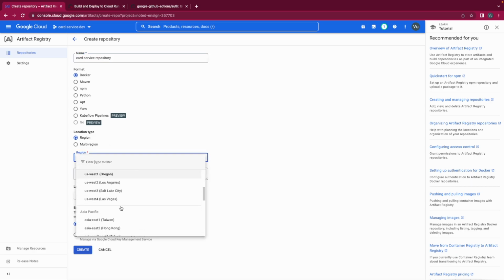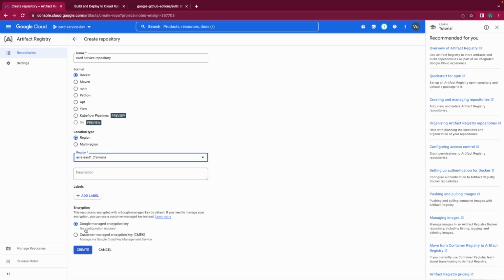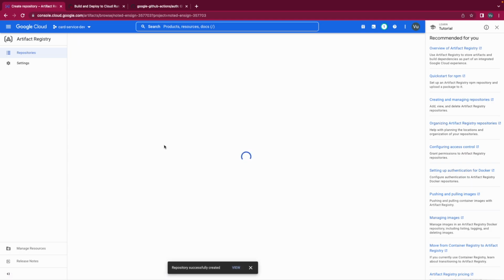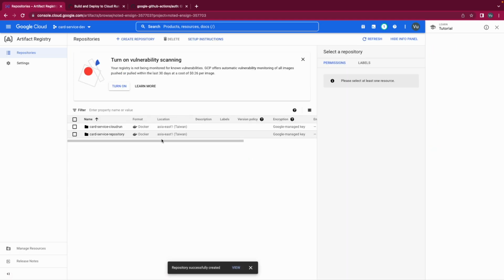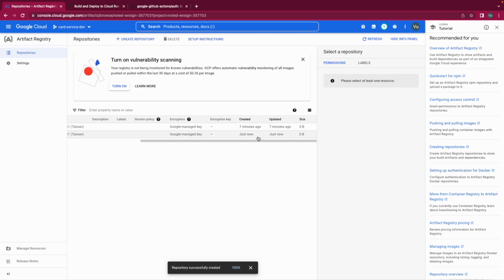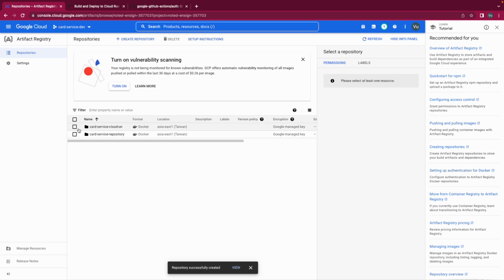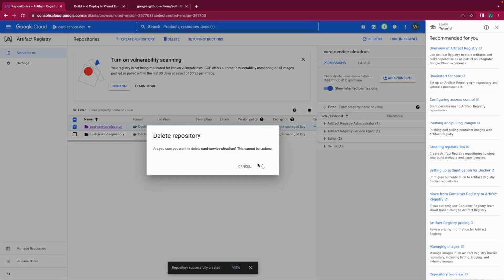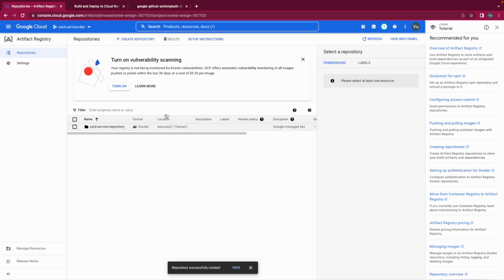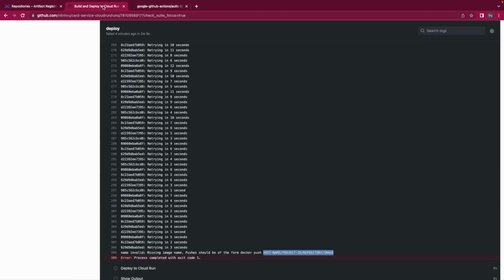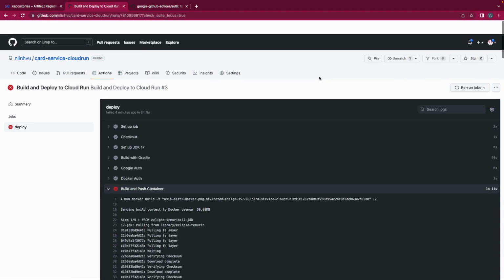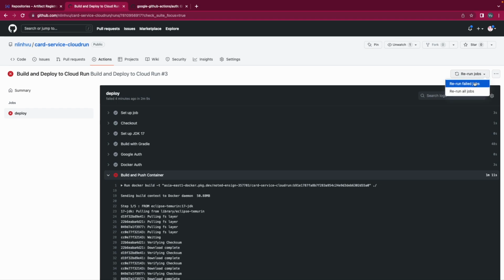Regions. This is one, Taiwan region. Okay, created. Let's remove the first one. Remove this repository. Okay, rerun all jobs.